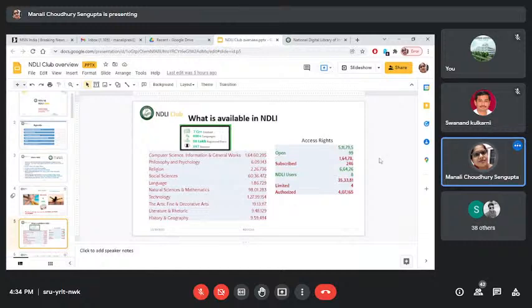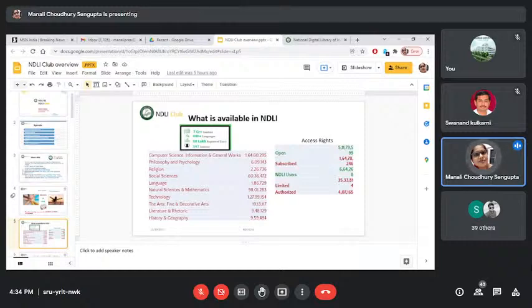So what do we mean by open, right? Open suggests that these contents are readily and openly available. Anyone can access them. And limited means there are many contents which are not readily available. In that case, you have to write a mail to us. We will get you connected with the publisher, the author, or the researcher, whoever is working on that particular paper or book. So it is our responsibility to provide you with those contents.